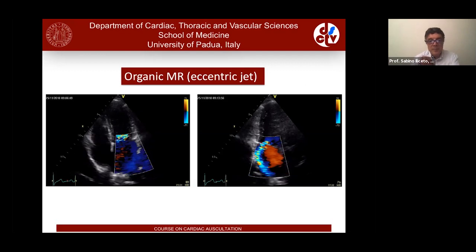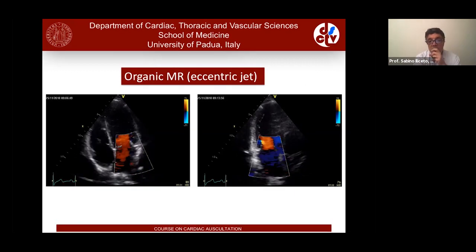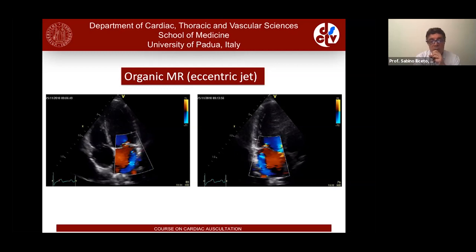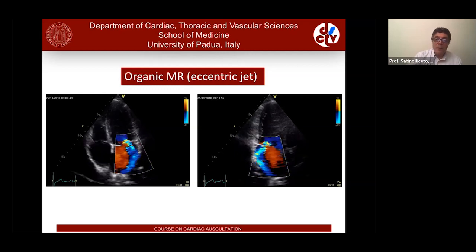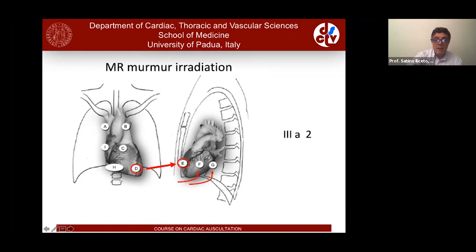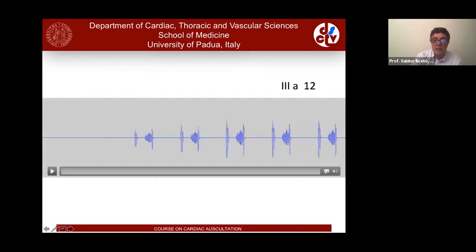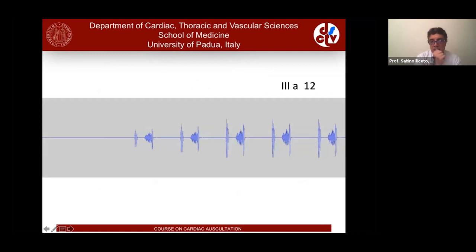So this is an interesting example of a very particular mitral regurgitation. And we have an eccentric jet. This eccentric jet is well irradiated, but is different from other mitral regurgitation for something that you will see immediately in a moment. So the murmur does not cover systole, is concentrated in systole. What produces something like this?